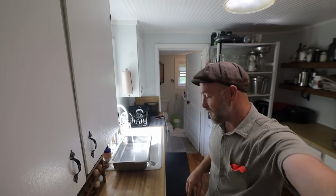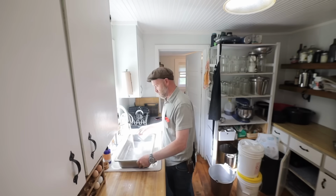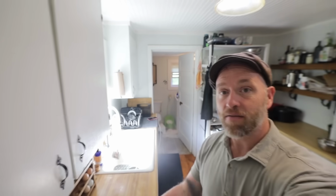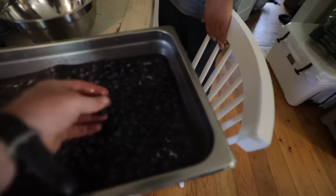Now, we're gonna get somebody going on this blueberry harvest from yesterday. Just found out we have a meeting with the carpenter, framer, pretty much the GC on this job. Co-GC, how about that? And he's coming right at Lily's horse lessons. I was gonna take Lily on her horse lessons. More important to everybody that we'd be moving in next weekend. So we're gonna do a rinse, and then he picks them out one at a time.